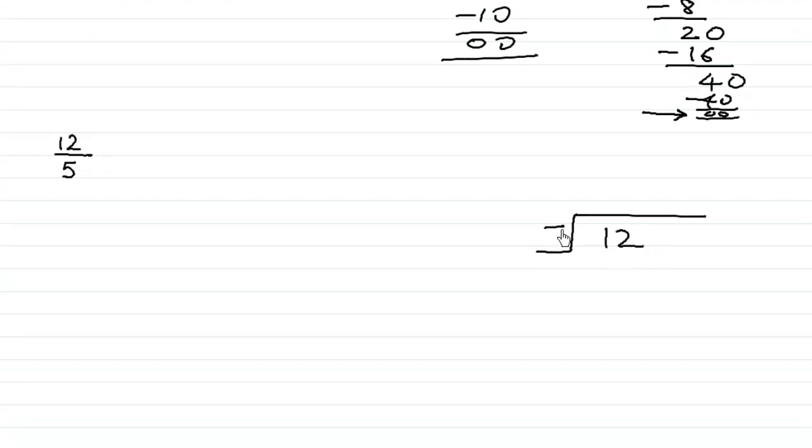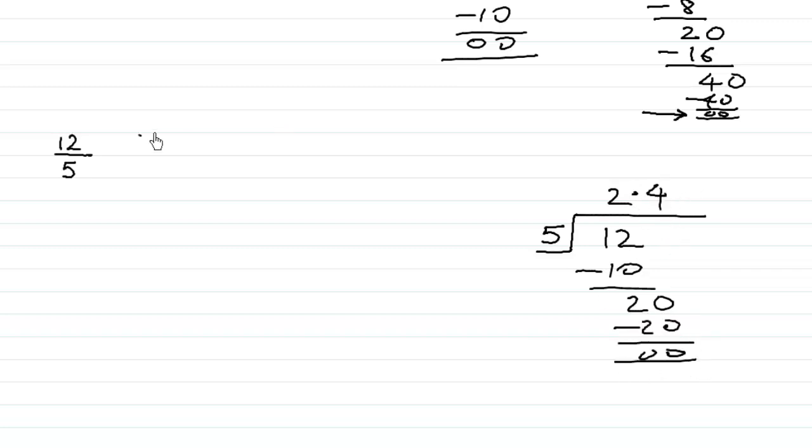So 12 divided by 5, 5 2s are 10. Then we have 2 as the remainder. We put a decimal point, 10 at one time, and 5 4s are 20. So this also stops. We have this perfect answer 2.4. There are no sets of digits repeating continuously. So we have this 2.4, and this is also a terminating type.